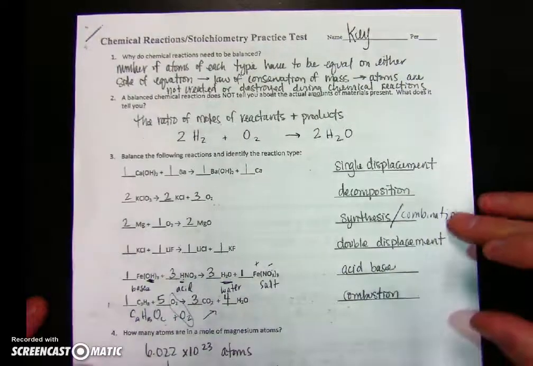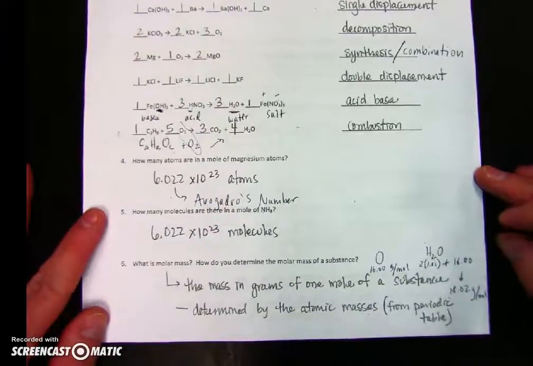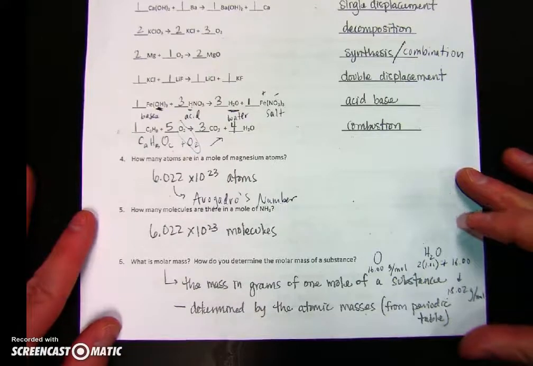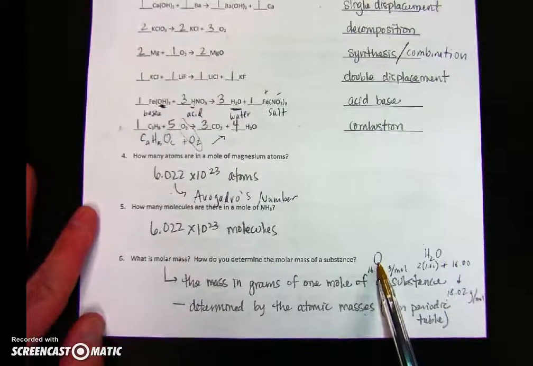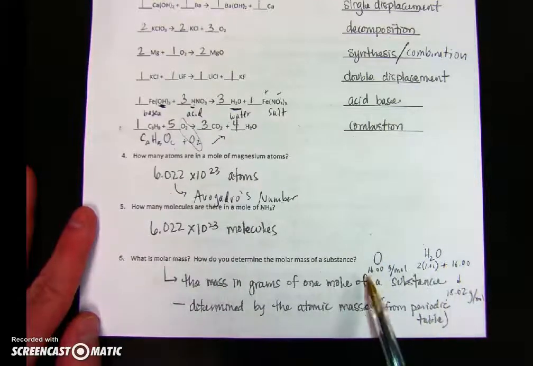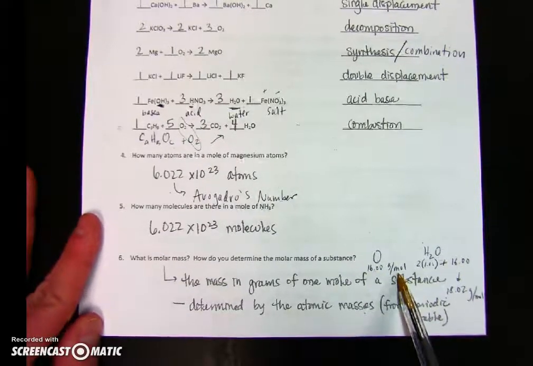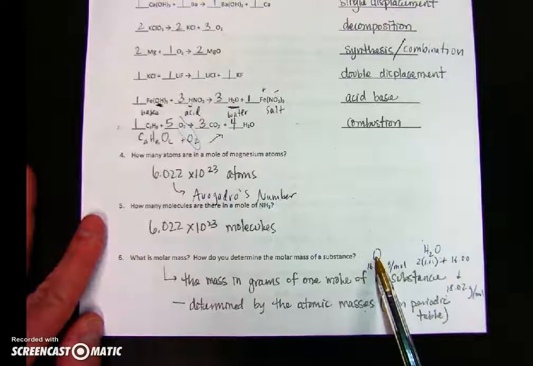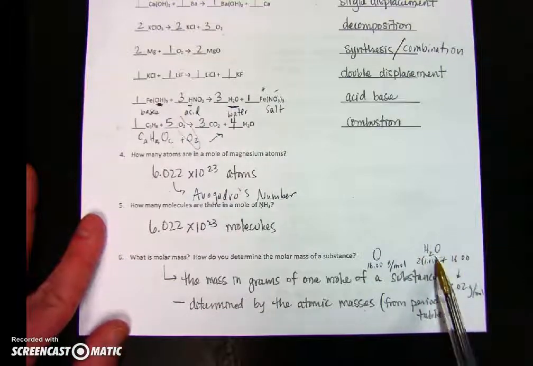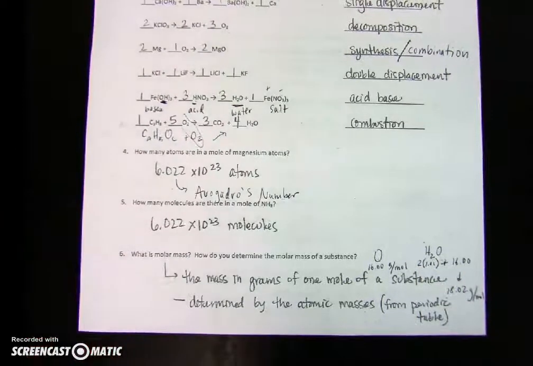I realized that I did not move the paper up, so I wanted to show the work for the last problem that I just described with molar mass. I had talked about the oxygen and the molar mass of water. Individual atoms, 16.00 grams per mole is the molar mass of oxygen, sometimes also known as the atomic weight. And the molar mass of water, you have to add up the individual atoms, giving us 18.02 for water.